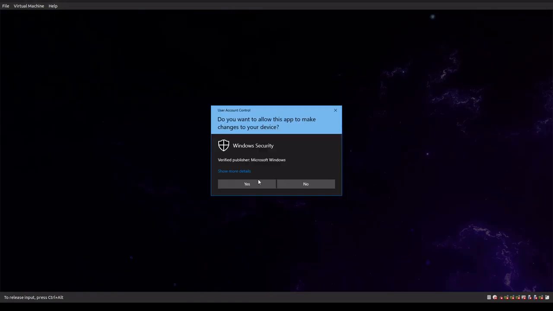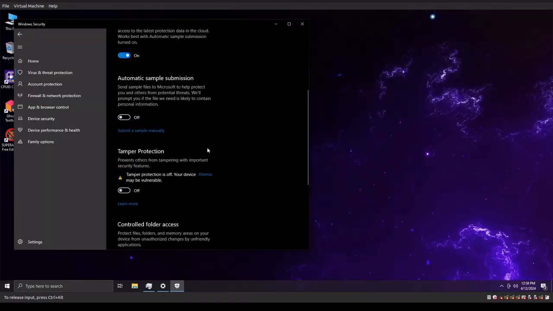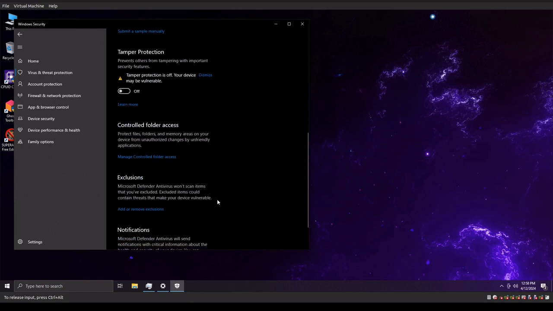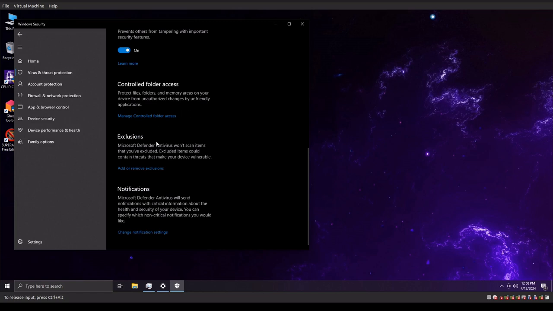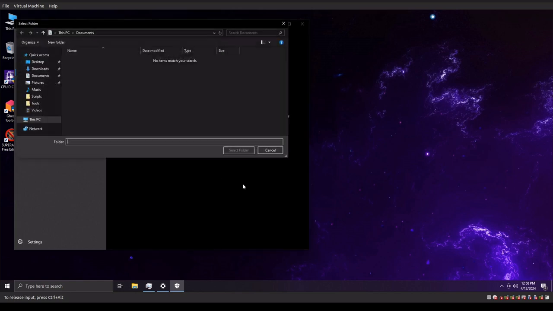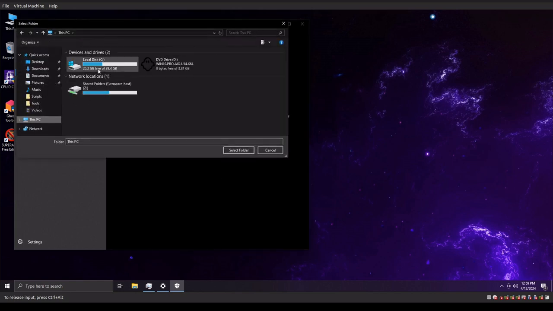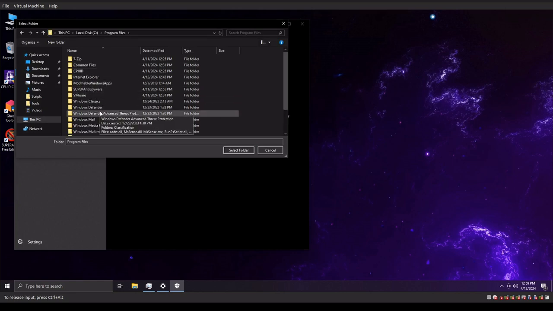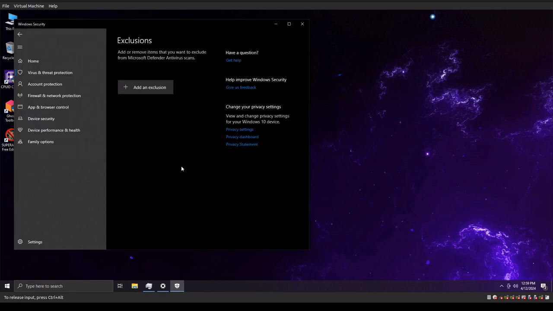And we're going to go to Manage Settings, and then we're going to look specifically. We want to disable the submission sampling and then dismiss the notification on that. We want to turn tamper protection on. That should be on, but we do want to add exclusions. Specifically, the exclusion we want to add is a folder, and where we want to go with the folder is into C:\Program Files\Windows Defender, and then select the folder. The reason why is because you don't want the Defender application scanning the Defender application while it's scanning the Defender application. It causes a loop, which causes latency, which causes the service to basically leak.